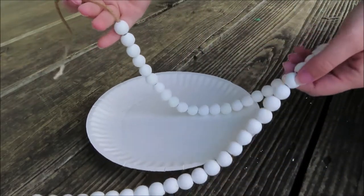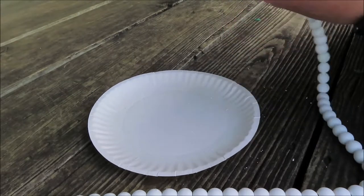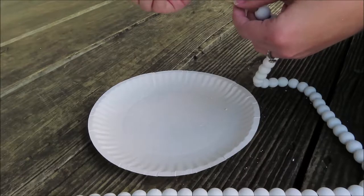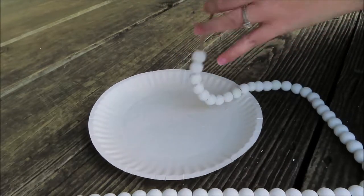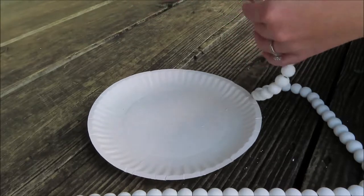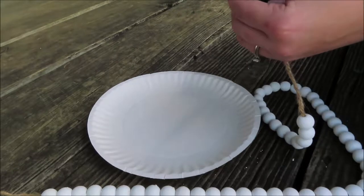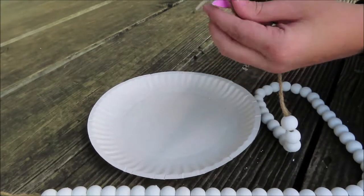So now that we have all the beads strung, we're gonna go ahead and measure 4 inches from each side. And that way we can make our tassels and they will be even. So we'll do that now, cut off the extra. I'm gonna cut off this taped end really quick.